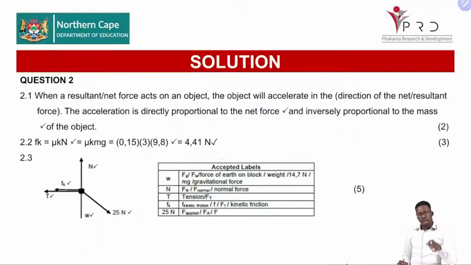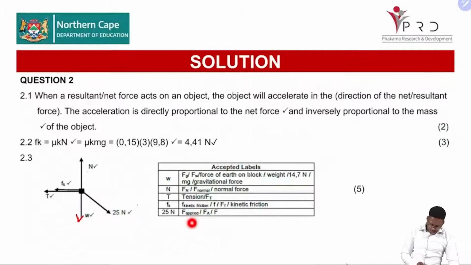2.3. Draw a free body diagram for the 1.5 kg block. How many marks there? You can see the mark allocation. It is saying 5. It means how many forces must we draw there? You must draw 5 forces. So for the 1.5 kg block, this is the free body diagram. We're having the force of 25 newtons that was exerted at an angle downwards. And then because our surface is horizontal, we'll have a perpendicular force, which is normal force. And we are going to have our force of gravity. Then we are going to have frictional force and tension.